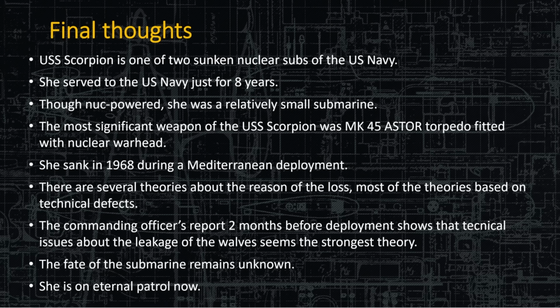But the TDU and the hydrogen explosion are the two most likely causes, and also explains why there was no distress call. If this was a simple casualty in a fire, anything that took more than 30 seconds, they could easily get to periscope depth and send off a quick report, even if it's just SOS. Which, if that's all they had time to do, they would have at least done that. They did nothing but disappear. So whatever happened, happened quick. And she just disappeared from SOSUS and also did not communicate with us.